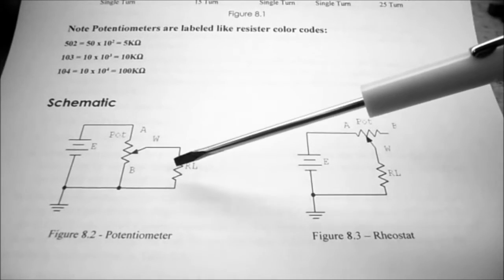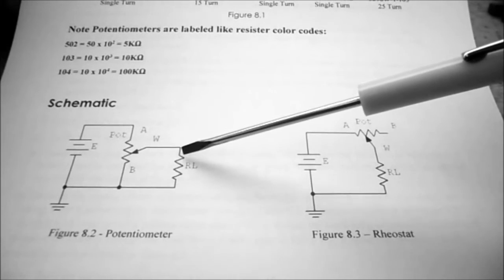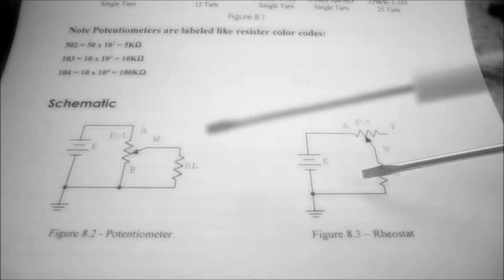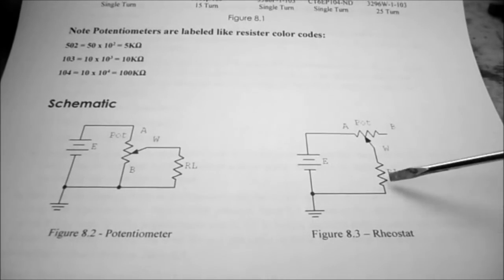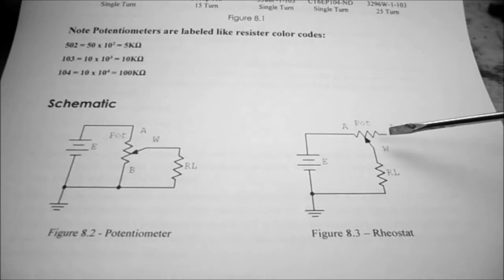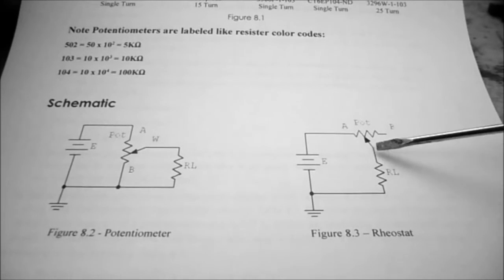So we've got two schematics we're going to be using. Figure 8.2 is the potentiometer, and you can see that we're going to put a load resistor on it and load it down and see what the effect is on the potentiometer. We're also going to have a second circuit in figure 8.3. This is the potentiometer wired as a rheostat, and here we're just going to leave one leg open and move the wiper back and forth, and it's going to have a load on it. So we're going to see the effect different loads have on this rheostat.